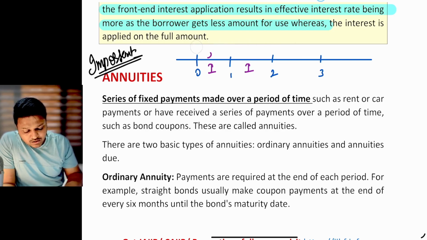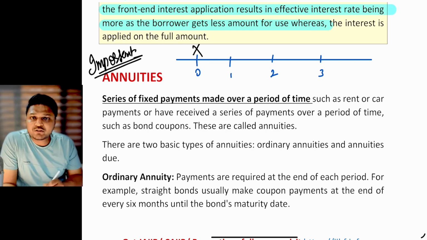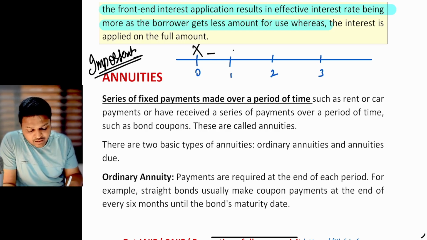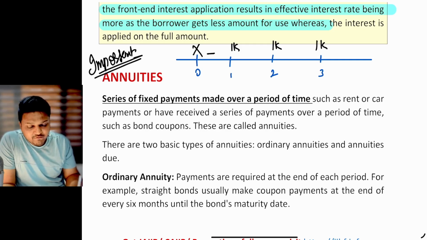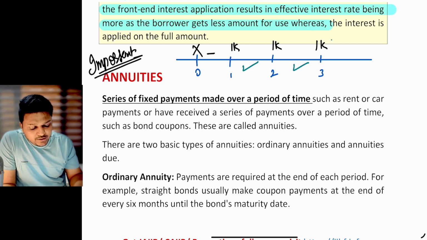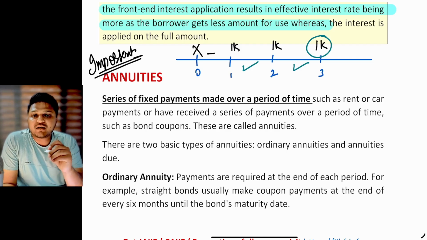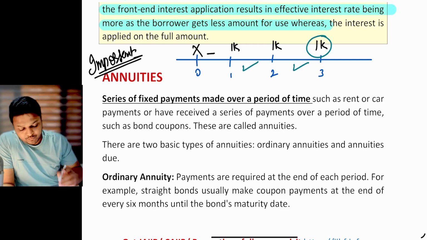And what about the ordinary annuity? Let's understand this. Now, unlike the annuity due, no amount will be deposited here, so no interest for this period. The amount will be deposited here: 1k at the end of the first year, 1k at the end of the second year, and 1k at the end of the third year. In this scenario, the person will be earning interest on 1k for 1 to 2 years and on 2000 for 2 to 3 years, and no interest will be earned on the last cash flow. That is the difference between the ordinary annuity and the annuity due, right?